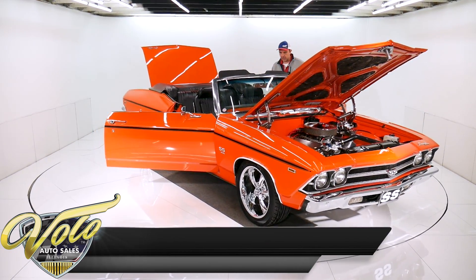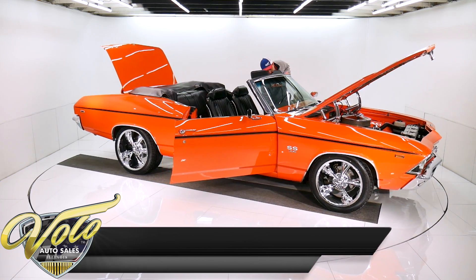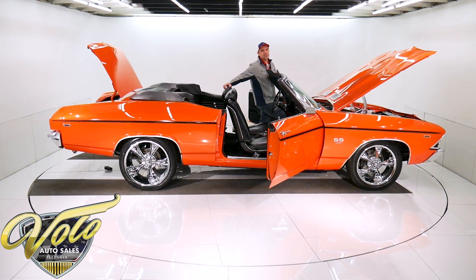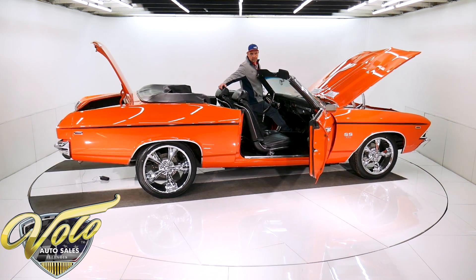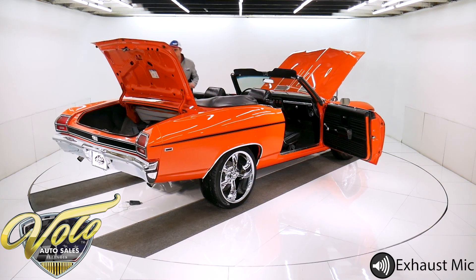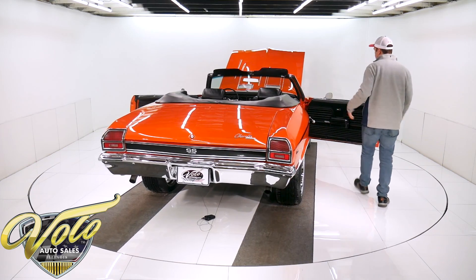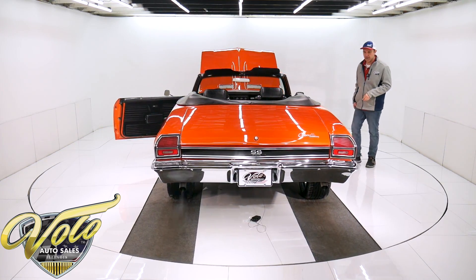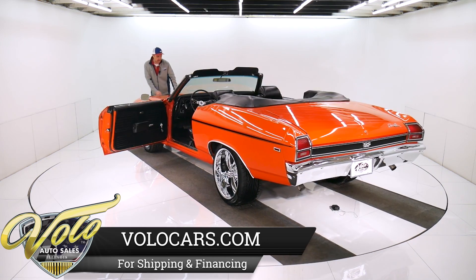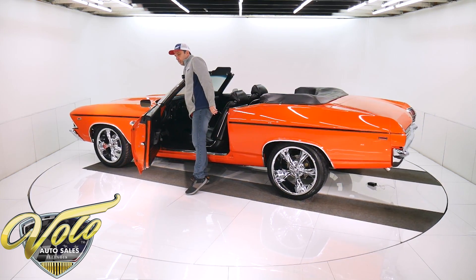We'll start it up for you. Underneath is nice — it's got a Turbo 350 trans and the front end has been gone through. That's a nice muscle car sound — that's what you want, and that's what new cars don't have. Very snappy too, and this isn't even warmed up. The mirror is new up here as well. The last couple days since we've had this car, I don't know how many times I've heard people say 'wow, that's sharp' — and it is. You're going to hear that a lot if you own this car. It sounds good and it's going to be a blast to drive.